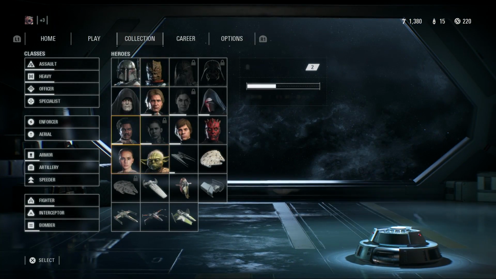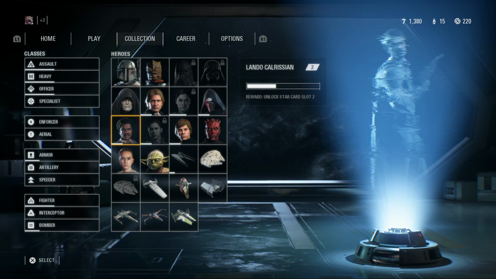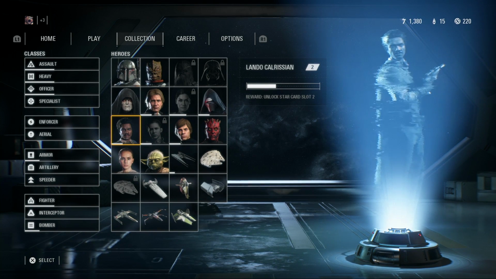So when it says reward for cards, I don't understand that phrasing. That bar there, I think that's just a level. Yeah, if you're using the character, you're leveling up. Gotcha.